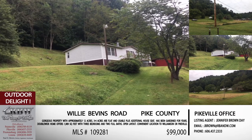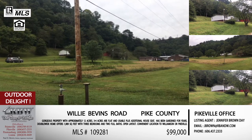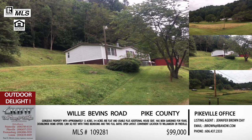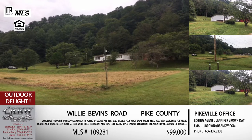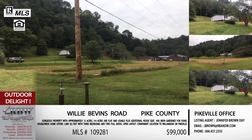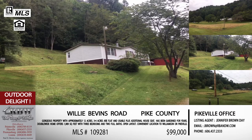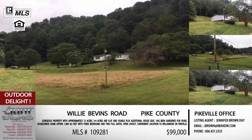These are all Jennifer's listings. Let's start with this one at Sydney, here in Pike County. If you're familiar with the Sydney area, you're going to go 119 from Pikeville towards the South Williamson area. You'll take the Sydney exit, and before you get to the turnoff for North Big Creek, before you get to Bevins Elementary School, there's a little road that goes off to your left called Willie Bevins Road. So you are literally a rock throw's distance from 119. It kind of sits off to itself just a little bit.